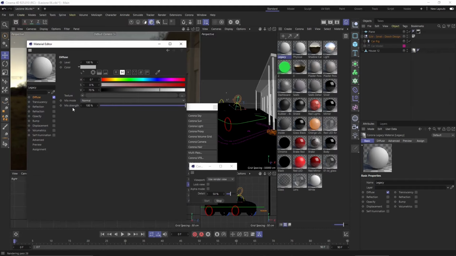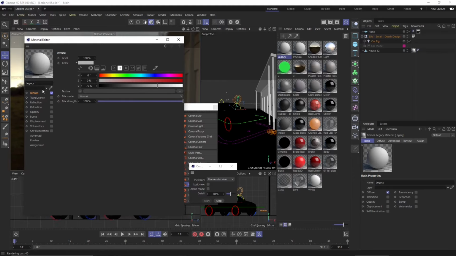For example, diffuse. Diffuse is the main channel, the most superficial layer of our material. And in this case, we are using a simple color. This is a really standard material. As you can see, it's kind of a gray white material. Never use the total white because that's not gonna give you white, but it's gonna give you something unreal.